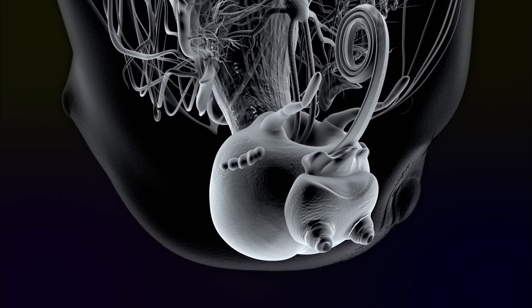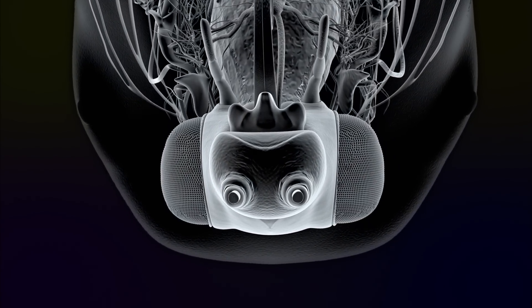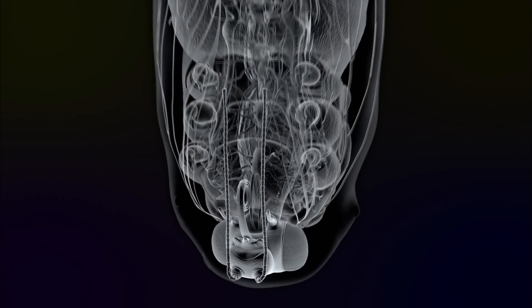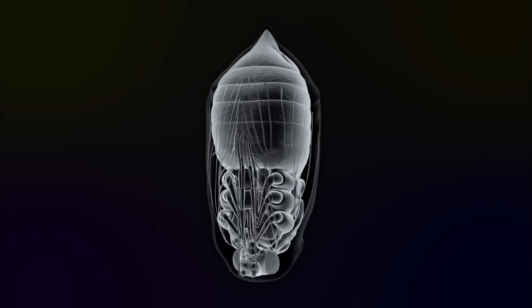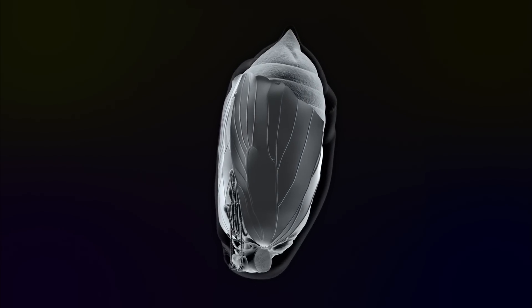The caterpillar's simple eyes are also transformed. Searching for a mate needs better eyesight than finding leaves. Antennae sprout from its head — it will use them to sniff out the scent of a female or a flower. And finally, its wings: their shape and color will warn off predators and enable it to find and select a suitable mate.